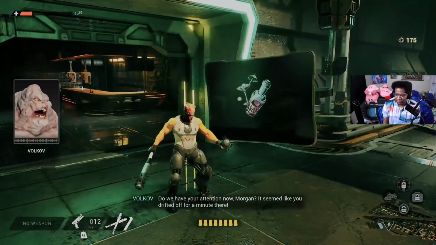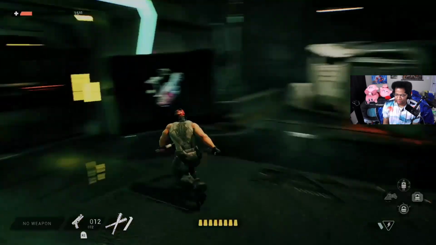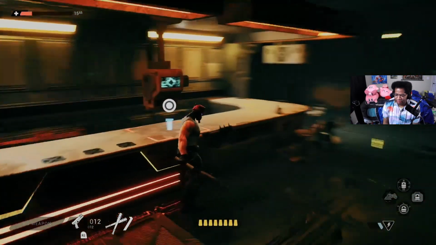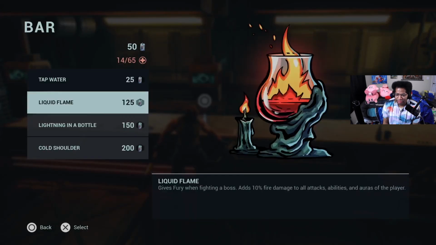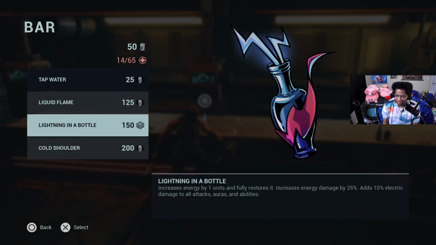Your attention now, Morgan? It seems like you drifted off for a minute there. So here's the bar. It says Brack. And I don't know what language that is. I can't hear it clearly. So tap water, liquid flame to give fury when fighting a boss. Lightning in a bottle increases energy by 1 unit. Cold shoulder gives protection when fighting a boss.